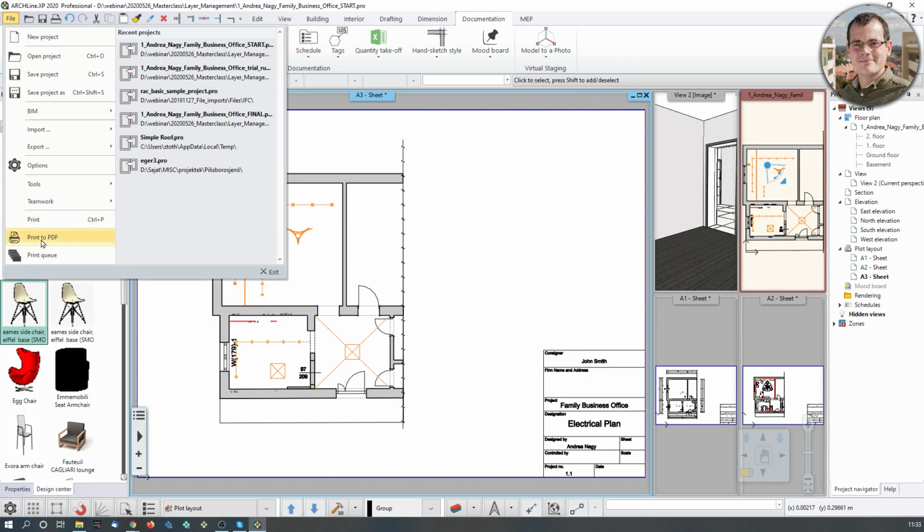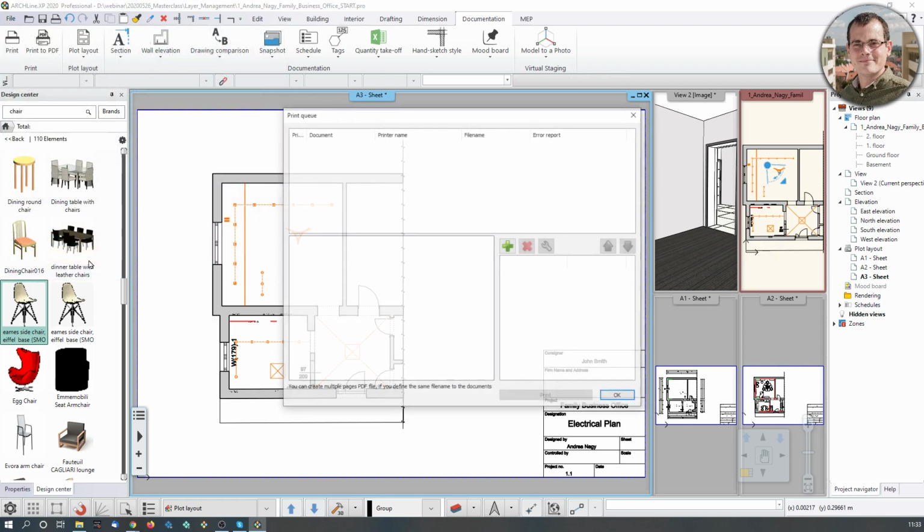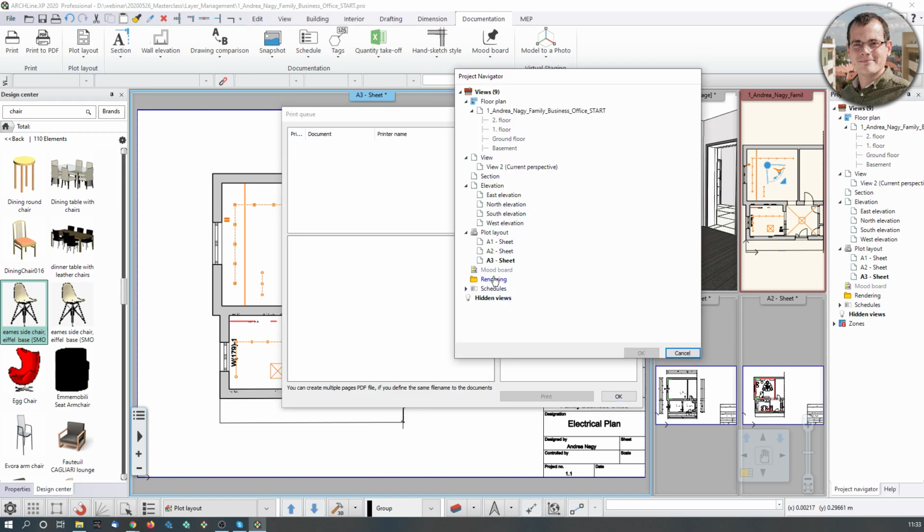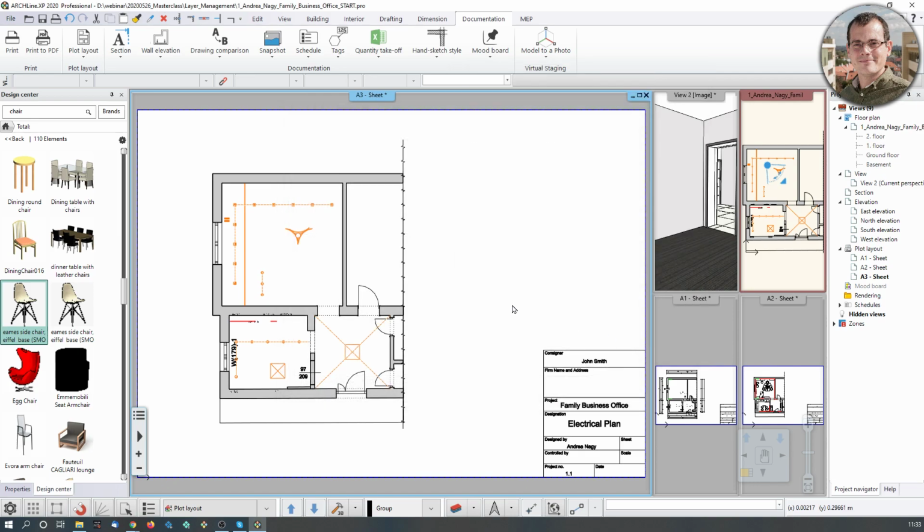So let's go with the printing, which can be accessed by file. Print to PDF could be a solution, but I don't want to print one solitary page. I want to print a set of pages, like a multi-page PDF, which has all the elements next to each other. So you don't have to merge the PDFs later on. You have all the PDFs as page 1, architectural plan, page 2, furnishing plan, page 3, electrical plan. So let's go with the print queue and click on this plus icon, which tells you that, okay, here's your project navigator at the first page, which I know is page number 1. I think that's the architectural plan.